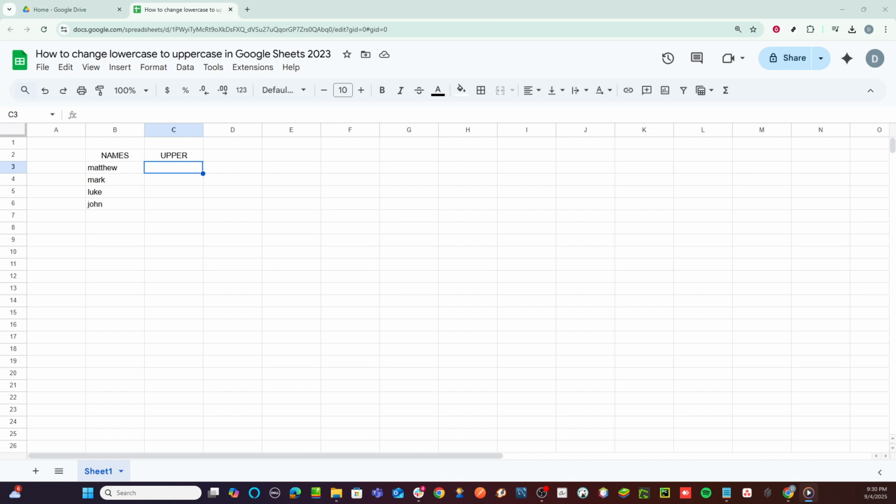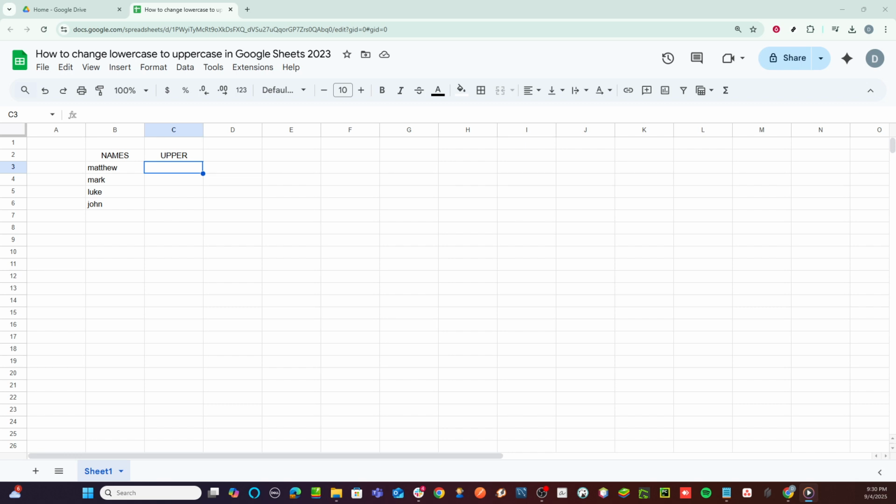First, you'll want to have your Google Sheet at the ready. You can either open an existing document or start a new one. If you're new to Google Sheets, just head to your Google Drive, click on New, select Google Sheets, and you're in business. Once you have your document open, it's time to focus on the cell you want to convert.